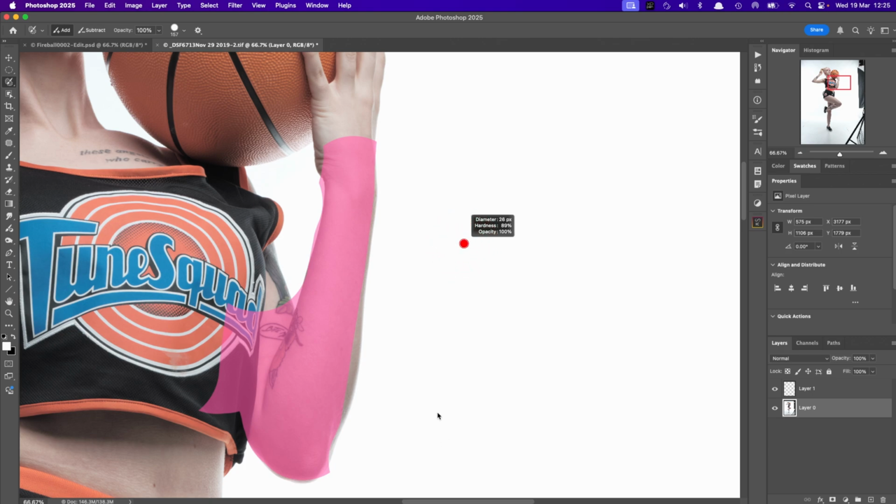So let's make the brush a bit smaller. Let's make it a bit softer. And then you can, obviously, add to your selection. Why you wouldn't just use your ordinary masking tools, I don't know. Or the quick selection tool. With the quick selection tool, you can actually use your lasso and everything as well to fill in, rather than having to rely on all the brushing that I'm doing now. When you jump into any of your other lasso tools, so let's go back into lasso, it will convert that to a selection for you.